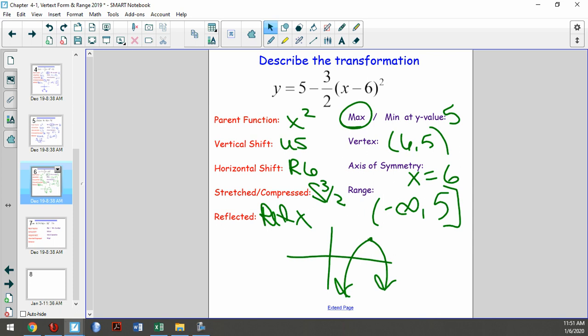It doesn't have to be 100% accurate. It's a quick sketch. You want to understand what quadrant it's at. You understand if it's going to be opening up, if it's going to be opening down. We understand it's going to look like a narrow one or a wide one, right? Or the stretch and compress. That's what I want that quick sketch to reflect.